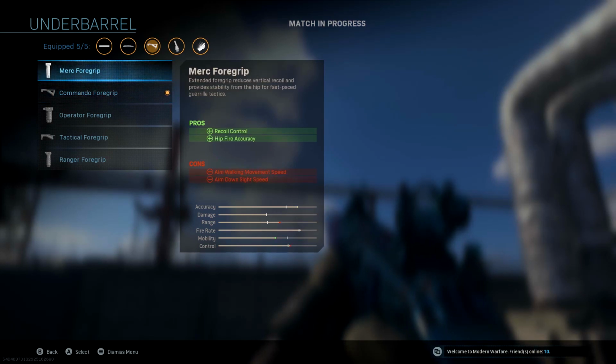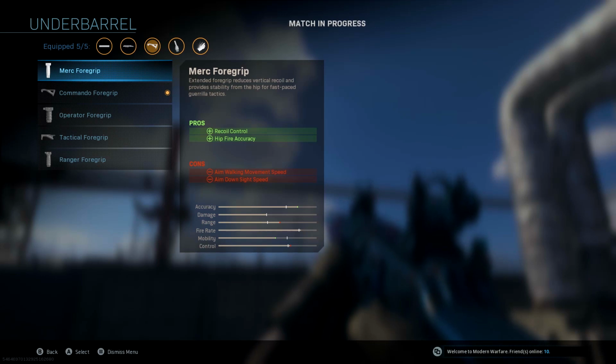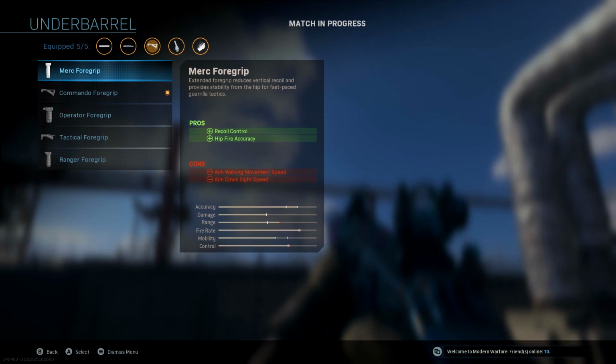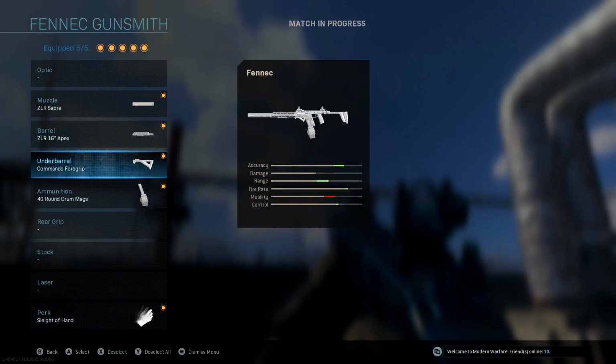Underbarrel, I switch between the Commando and Merc. I still haven't found my perfect one because I do like to hit fire a lot. Like if I'm running around the corner, I do hit fire a lot. So for right now, I have it as Commando just because of the recoil stabilization versus the recoil control.